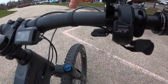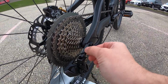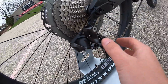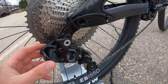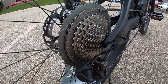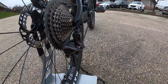So these actually come down here with this cabling, and the cabling comes into this thin pliable cable right here that is actually powering a tiny little servo motor that engages the mechanical gears electronically. So this system, which is mechanical gearing, it's got springs, and of course gears are mechanical. This little system actuates the motor to a very precise and very exact measurement based on what you hit for the gears up front. So when you hit that little trigger, then this little motor is going to engage and precisely move the derailleur to a new position. It's very quick.